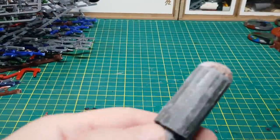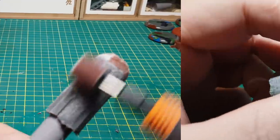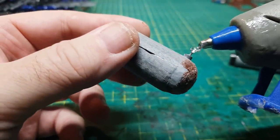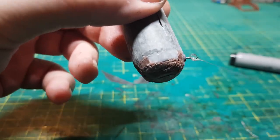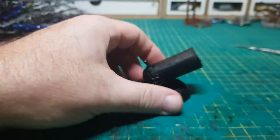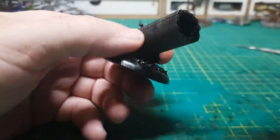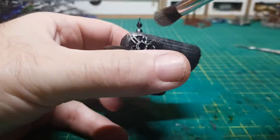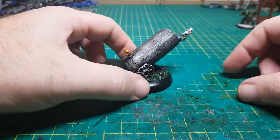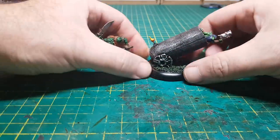It's got a pretty rounded end and now I'm just going to smooth off the rest of the tube. I've stuck on one of the round bits of sprue that you cut off, stuck a bit of wire in it, and I'm going to use my glue gun on the end just to make a good old flame. And there we go — one cannon, primed in black, ready for a little dry brushing with some silver. Once the ground is painted green and the cannon's got a little bit of color, this is how it looks. And for good measure there's a little grot inside, ready to be blown up — or blown out — either way, he doesn't look too happy about it.